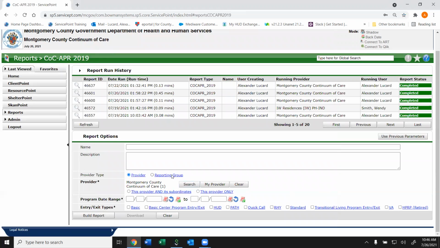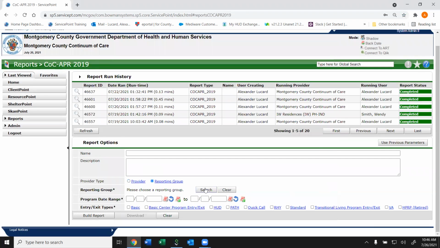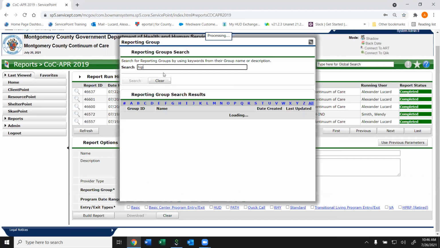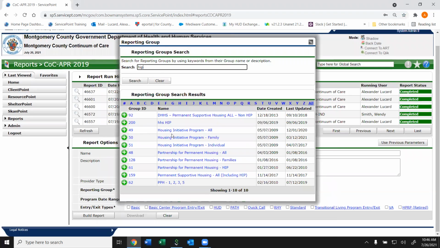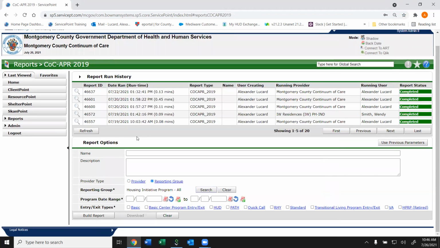All right. So for the purpose of this, I'm going to choose reporting group. I'm going to pick one and I'm just going to pick HIP. And I'm going to pick HIP all. Now the reason I'm doing this is it's going to grab a ton of HIP programs so that we can run it together. And again, we aren't going to look at one program and call them out or also identify a single client as being in a specific program. This is going to kind of muddy the waters a little and make it easier for us just to look at data quality and not a particular program, whether they're doing a good job or not.